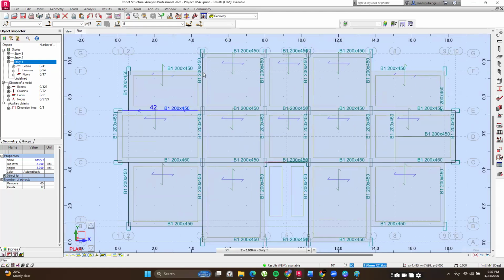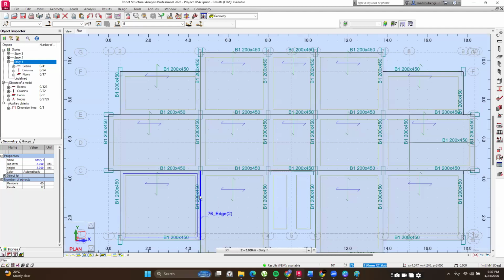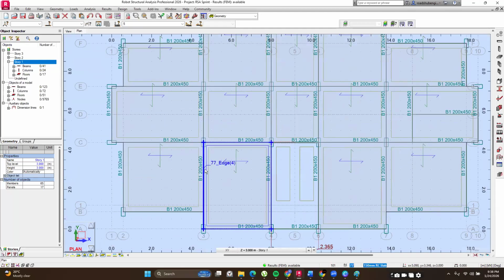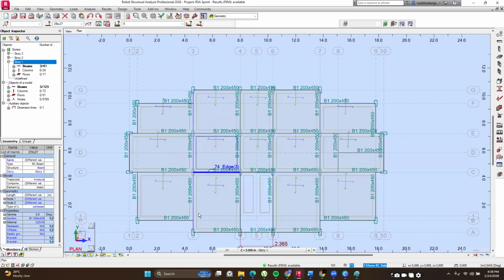So if you want to design these beams here, say along grid 3, remember they are going to be cast together, and rebars are not going to just enter this column here. They're going to be placed in a continuous manner. There's going to be lapping, and when bars don't need to be cut, don't cut them. So for you to account for that in the software, please ensure, or try as much as possible to design for them as a continuous beam. If you select one, Robot will treat them as individual elements.